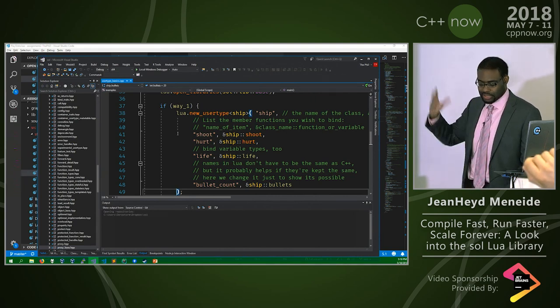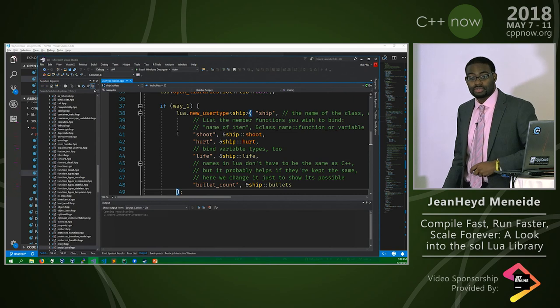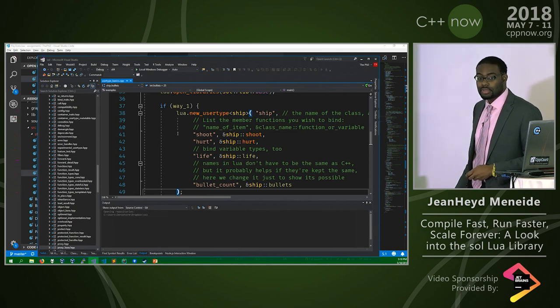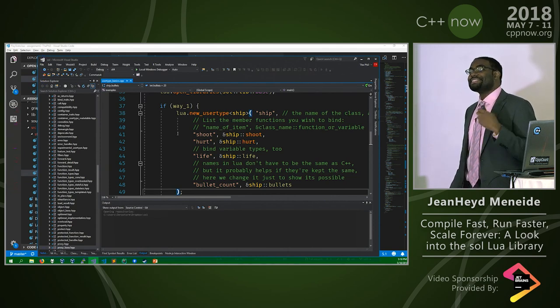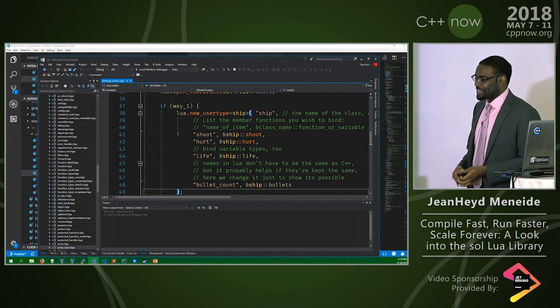And this is actually one of the primary things I have to change for sol3. Yes. What does your metaprogramming under the hood behind this look like? Because just a variadic template of 1,000 types is still going to be pretty fast as long as you're not doing anything with it. So here's the kicker.